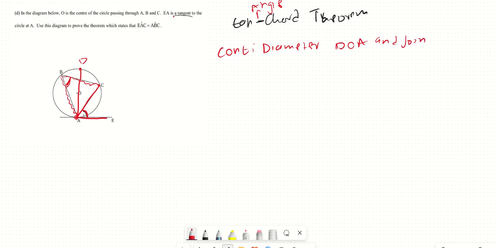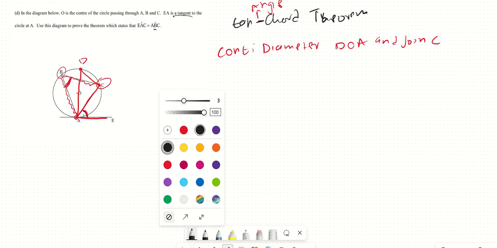Now join. Because I want to prove B, listen carefully. I want to prove B, so I use the opposite of B. Here I have B and C, the points which are not in contact with the tangent. So I'm going to join my C here. I join C. That's what I've done. Now, there's a critical angle here. This is the critical angle. Everything that we do lingers around this angle.